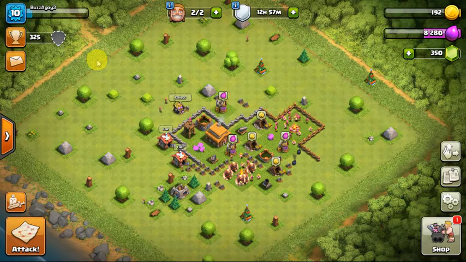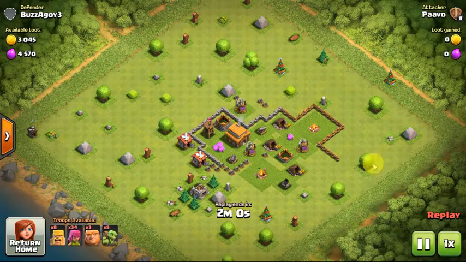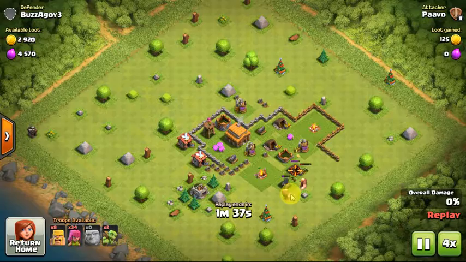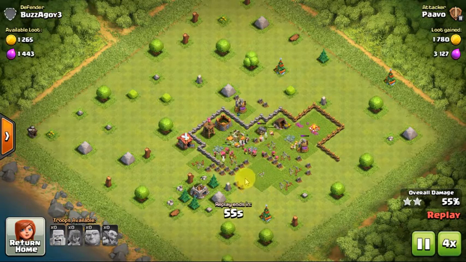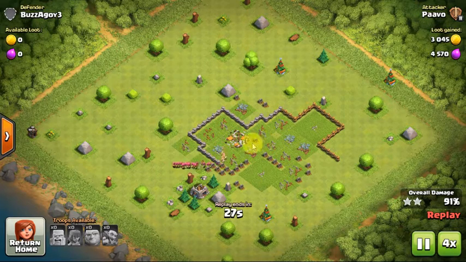Okay guys, as usual, let's check out what actually happened to my base when I was offline. Driss Pabu attacked me. Check it out. Speed up 4 times. Okay. The giant, the goblin. Oh no! But the archer tower is down. Look at this.